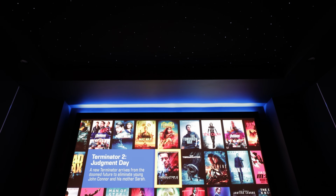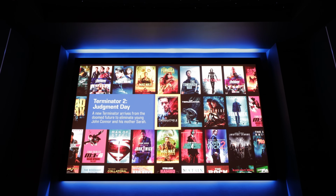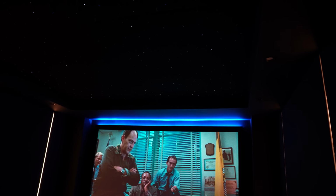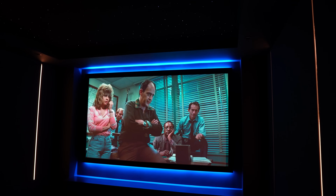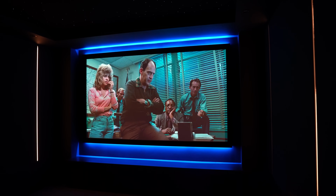And the nice thing about the star ceiling is it gives you just the right amount of background light, so you're not sitting in a dark shell of a room with a bright image, but you're not having to flood other lights in to give you that contrast. And the stars have kind of a twinkling effect, which the kids love too. So it's just a really nice accent piece in general, and there are some acoustic properties too, so it helps overall with the sound containment and acoustic fidelity in the room.